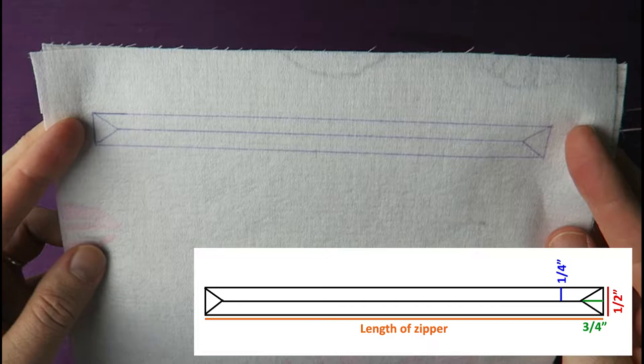Let's begin by drawing the template for the zipper onto the interfacing. In my case, my zipper is 7 inches long, so I'm going to draw the whole rectangle, 7 inches long, and it's going to be 1/2 inch high. In the middle, which is 1/4 inch from the top and from the bottom, I'm drawing another line, and then the little triangles on the side that are about 3/4 inch long at the tip.